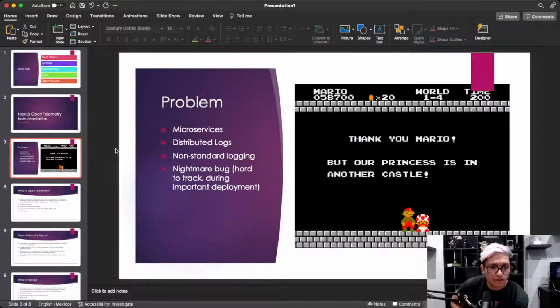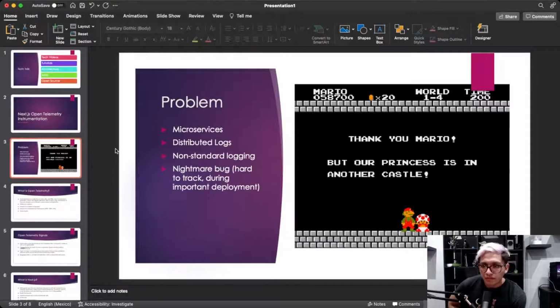If you have worked in enterprise level applications, or you have worked with distributed systems, that means that you have microservices, which can be done with serverless or Kubernetes or any of those new technologies that exist today, to basically split the work that you would have in a monolith system into smaller pieces.